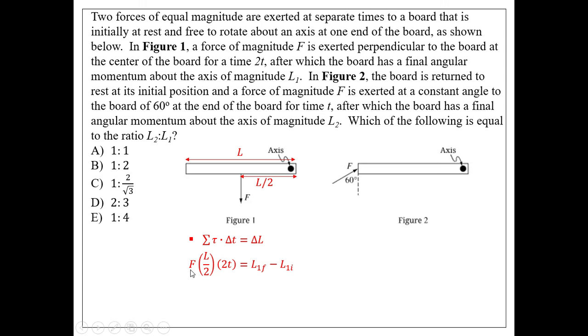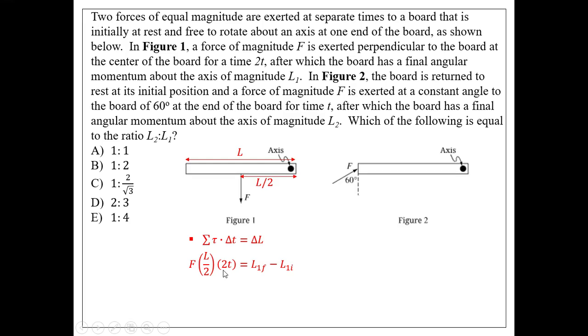Force is just F here, because that's what the diagram gives us. And what's your R? R is L over 2, because it's measured from the axis of rotation. So if you watch my cursor from the axis of rotation to where the force is, that's L over 2 in the X direction. F is already in the Y direction, so that's already perpendicular, so I'm done there. I don't need to find any components.